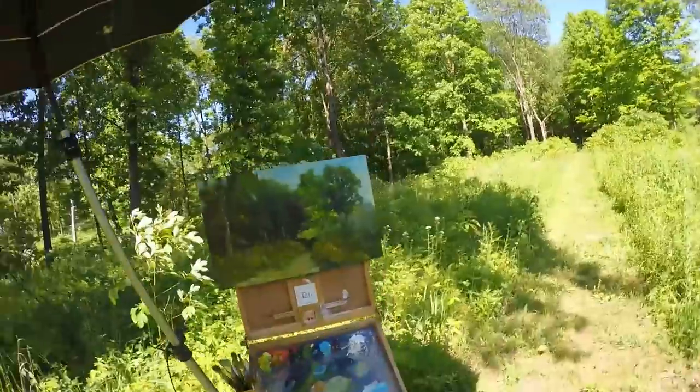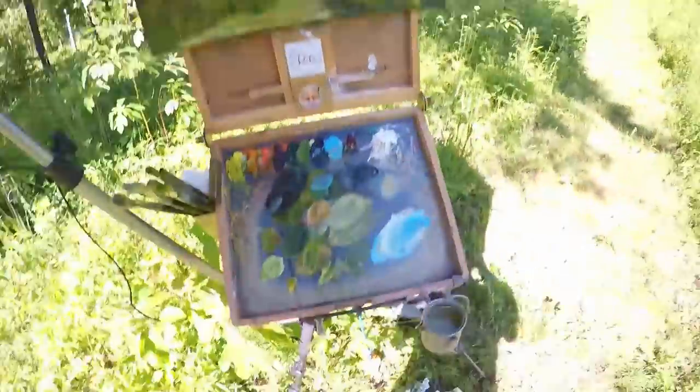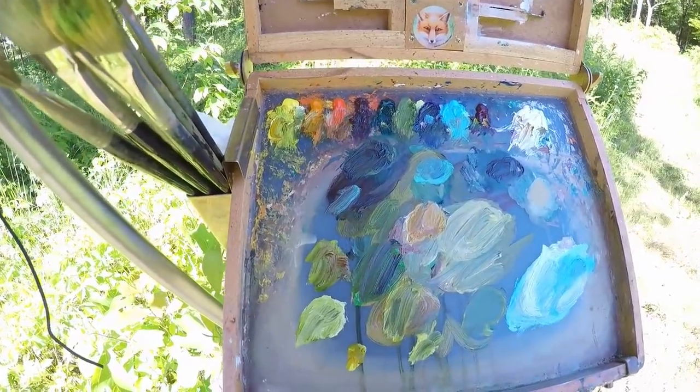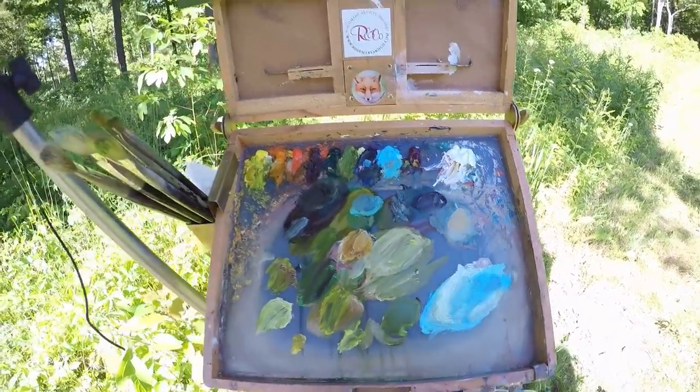But anyway, here's how I ended up. Let's get a look at that. And this is my kind of messy palette. I did clean it off once, but for those of you who like to see what's left of the paint piles, there you go.